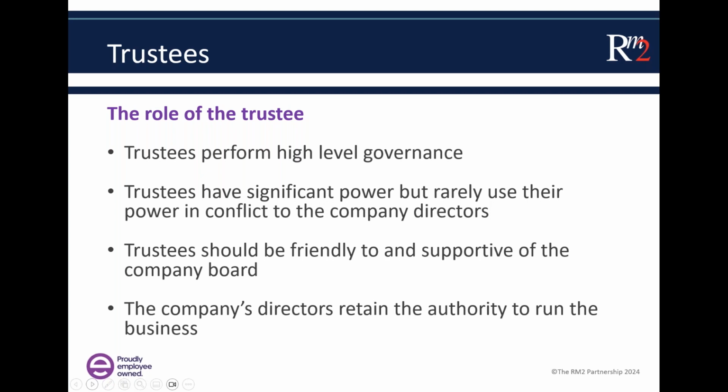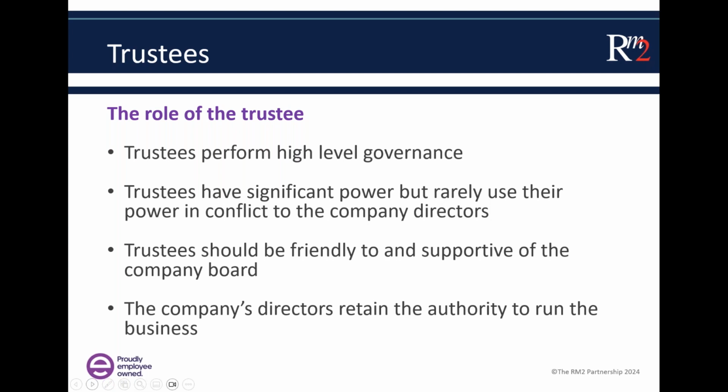Trustees, it's a very part-time role. They haven't got the time. They shouldn't have the inclination to run the business themselves, and therefore the company directors, which is usually the previous owners, will retain the authority to run the business. And there's only a partial looking over the shoulders of directors by trustees. In other words, effective operational control stays with the directors of the business, which generally is the owners for at least a period after the transaction.